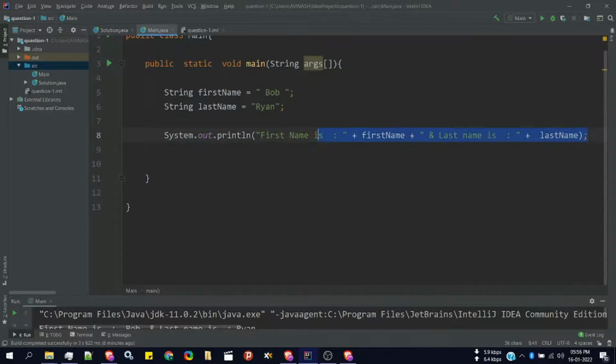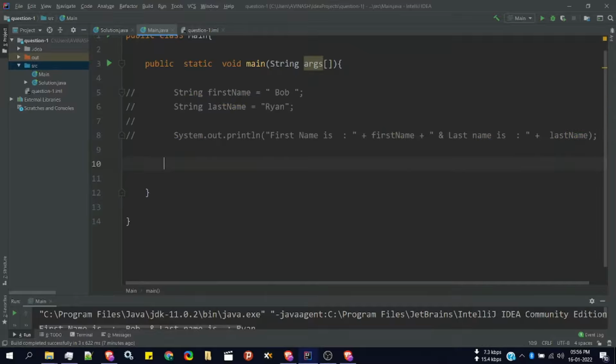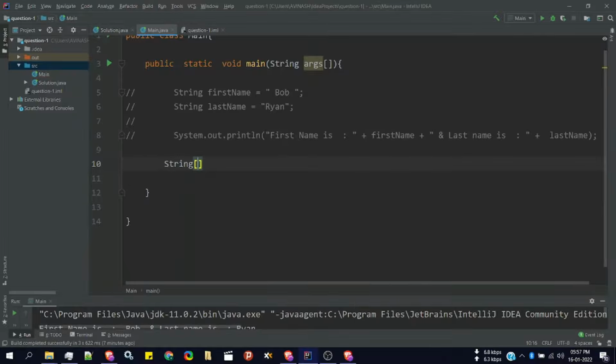I will comment out the code which I had written earlier. Now we will create an array of strings where we'll store a list of names. To create an array, we first have to specify its type. So this array is going to be of type string.